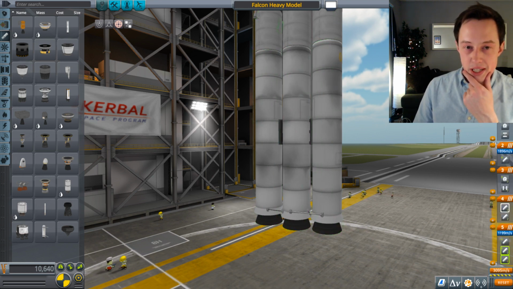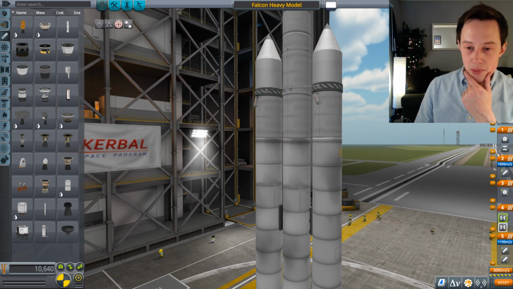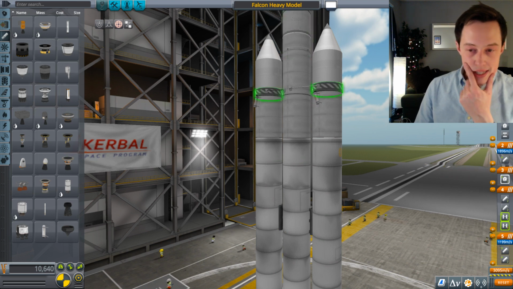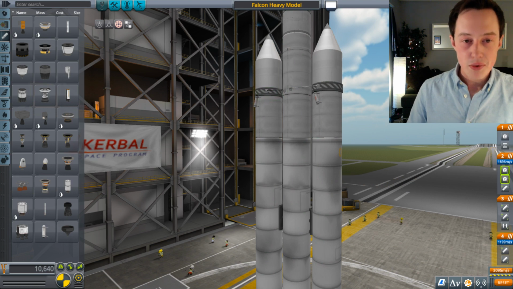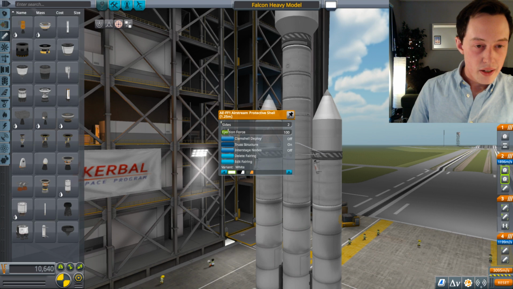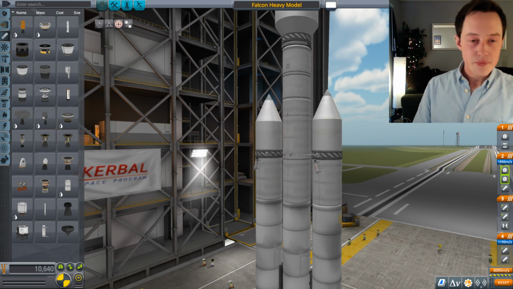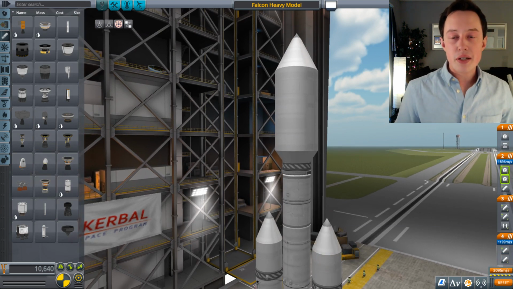And then when it's time to separate, we light all the separatrons, we decouple the boosters, and then we light the second stage. I'm also going to deploy the booster fairings with the second stage because I don't actually want to deploy the fairings. Or can I say... no. Okay. I'm feeling good about this. Let's save it and do a quick little test launch here.